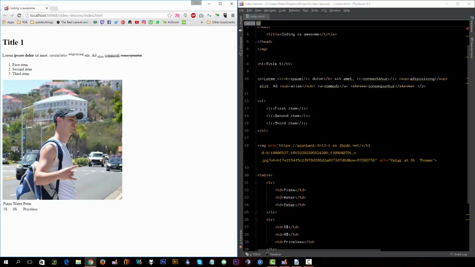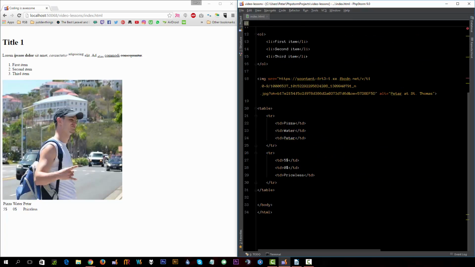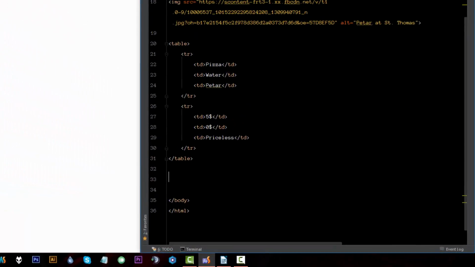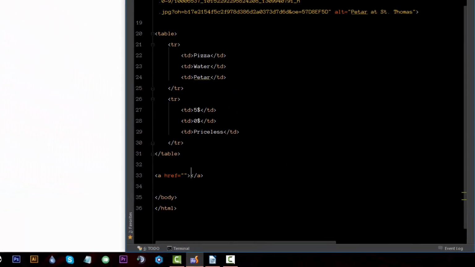Okay, what else can we do? Of course we can make links. And how do we do that? Well, it's described with a tag. A stands for anchor, and I don't know how this translates to link, but okay. So href, where do we want to go?